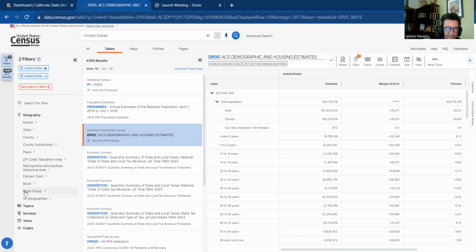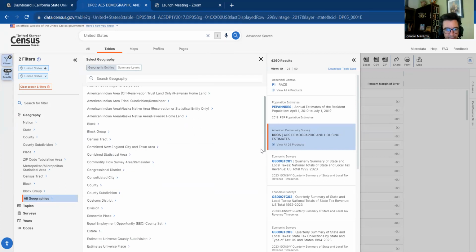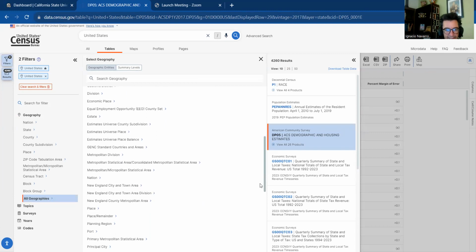If you don't find the one that you need, for example if you're doing a school district, click on all geographies, and you will have block group and census tract, which is an even more detailed part of neighborhoods, county subdivision, and economic place.